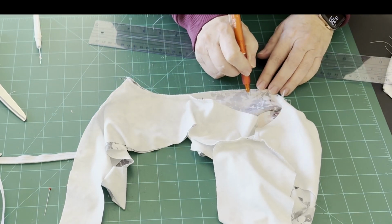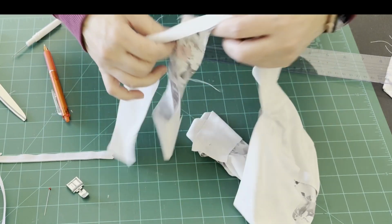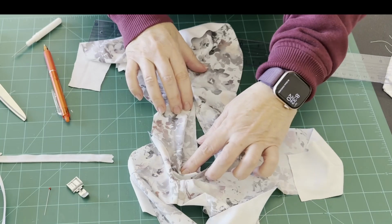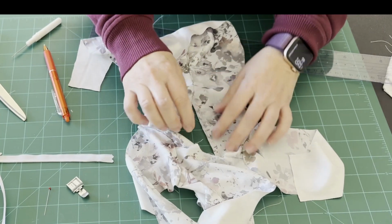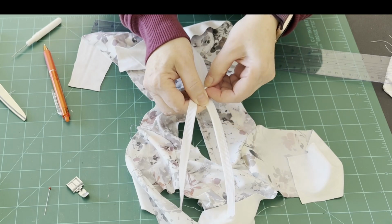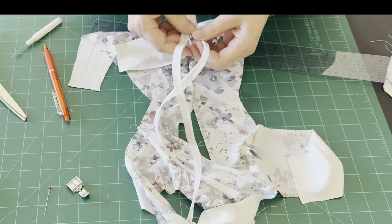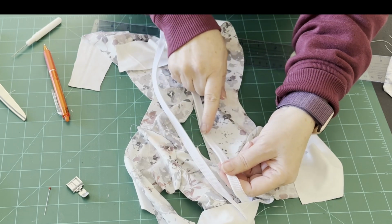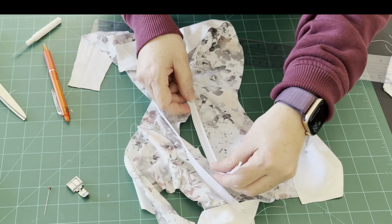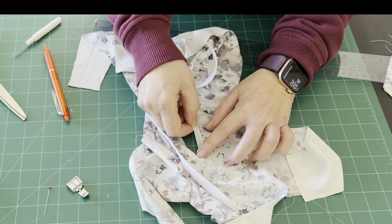And that mark is going to be where the edge of the zipper teeth are going to lay. In this case, I am using an invisible zipper. So first you attach one end, and you attach it by the zipper teeth are going to be laying against that mark you just made. And I'm starting it at the top.